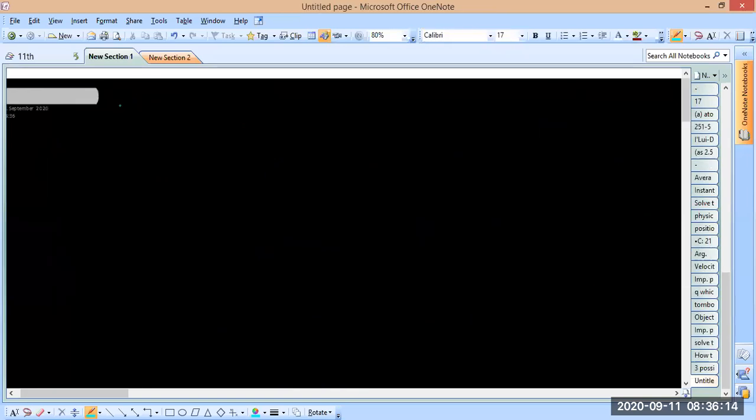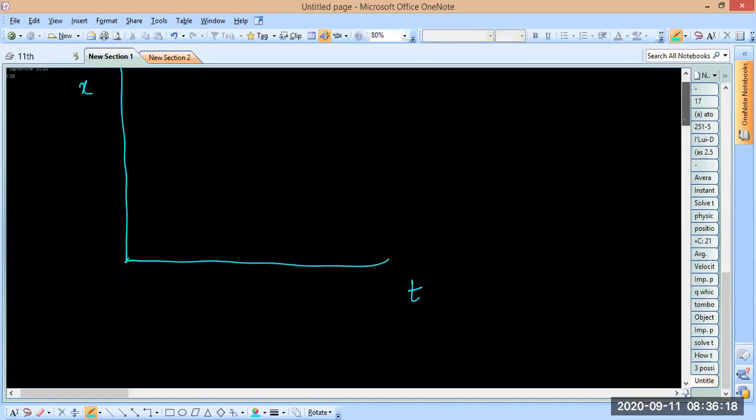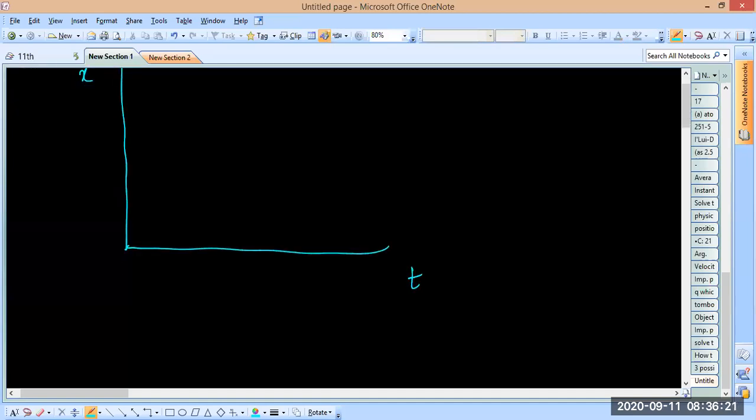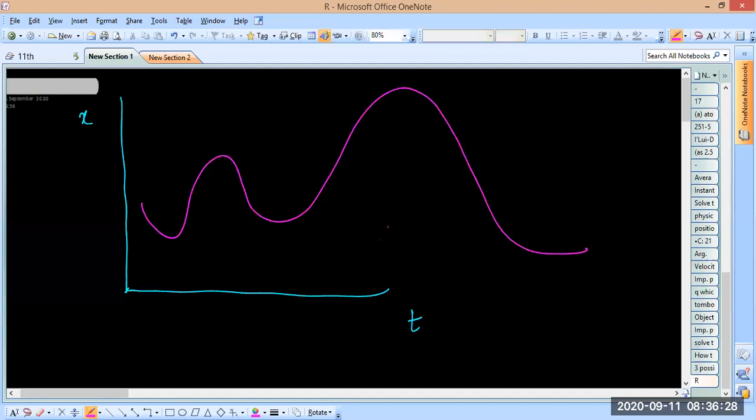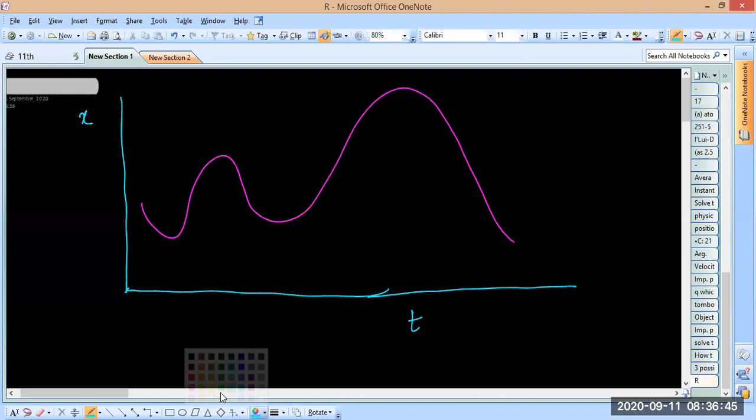So now I'm going to give you an xt graph, and I will ask you many questions. Let's start. So suppose this is that xt graph, all right? Now, this is a complicated shape xt graph, right? Let me change things a little bit so that we can have it more interesting, roller coaster like ride.